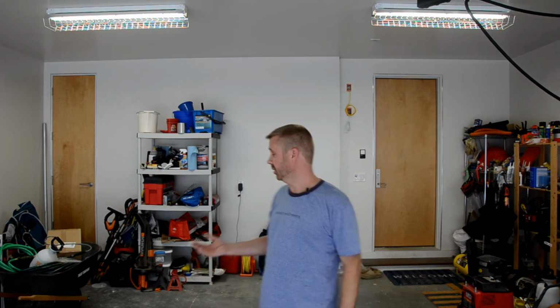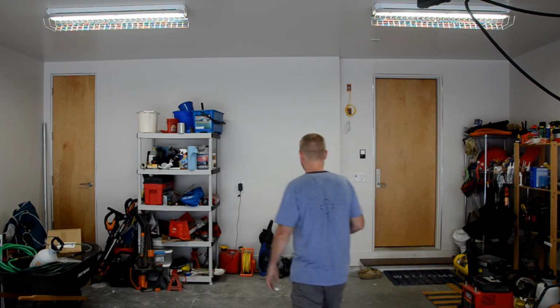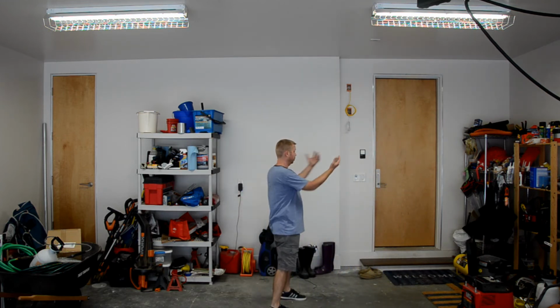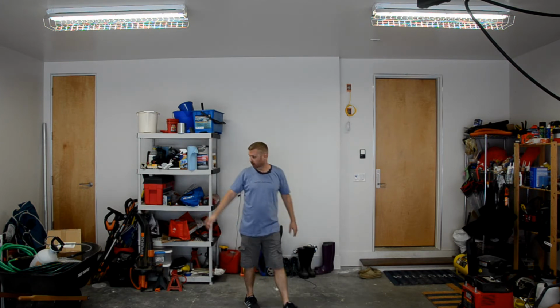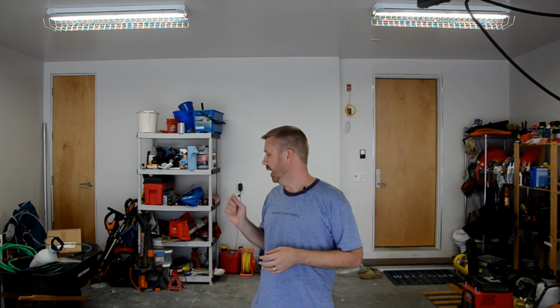Okay, that didn't really take me 24 hours. It's football season, so I decided to take a little break to watch some football. I knocked it out in about 4 hours, and as you can see, I've freed up a little bit of space. I now have enough space in the middle that I can bring these shelving units over here when I need to work over there. So I think it'll work out. If you haven't already done so, now's a good time to start ordering your cabinets or your garage storage units. I've ordered one of the multi-purpose lockers that's going to go over here, and I've also ordered the 4-foot slat walls that I'll be installing.